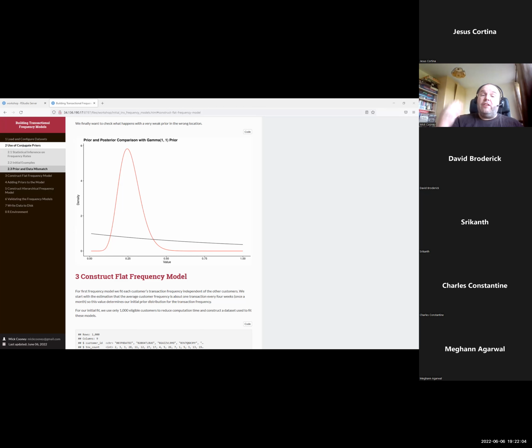Now, what we're about to discover, not so much on the frequency side but very much on the lifetime side, is that we're struggling with that because of the nature with which we're observing our data and the way we're doing things. The recovery of those original parameters isn't as good as we would like it to be. We will talk about that a little bit later. But anyway, for our frequency model, we're basically assuming that every customer has the exact same lifetime.